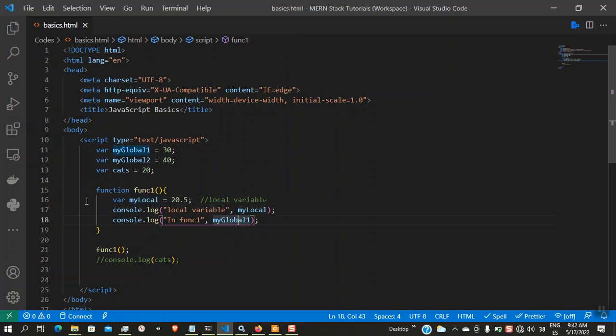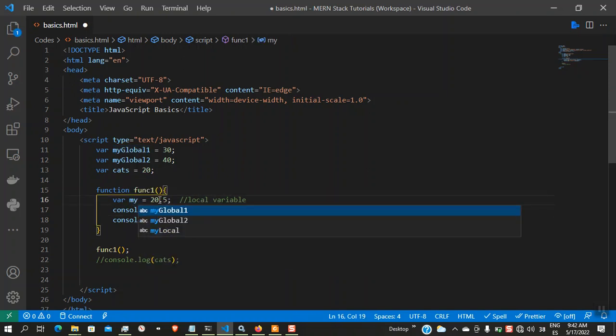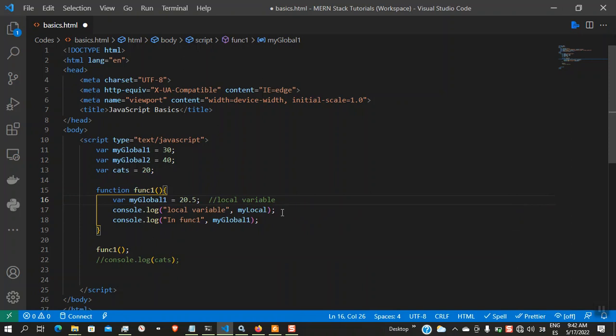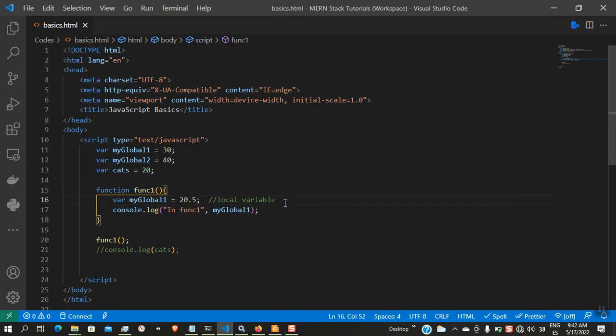Now like I said, if you have actually hidden the global variable by creating the same name as this, in this case now you have hidden the global variable. So this prints out, but remember, outside the function, the global variable still has its value.